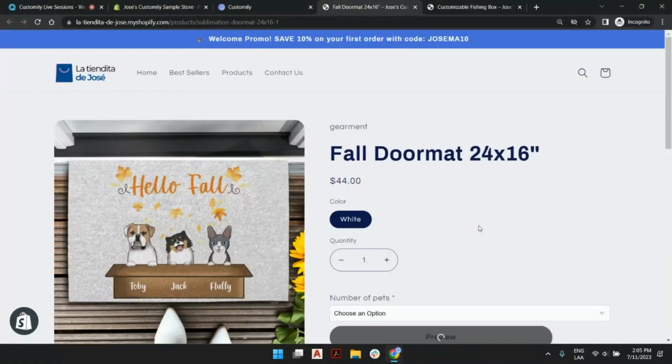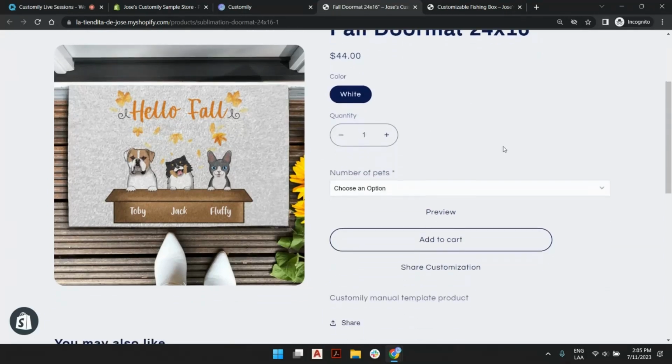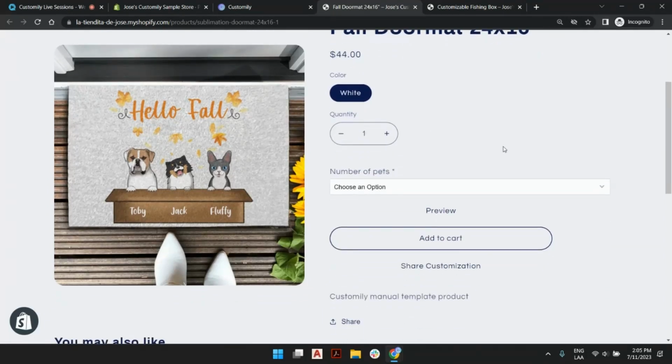Okay, so Customily is an app that installs in your store and provides you with live previews of products, along with options that your customers can interact with, changing those live previews with every interaction. So, for example, this is a product on my store, a regular product with a regular title, price, variants, and a quantity selector and a listing photo. But Customily has been connected to this product, and now I get to see options.